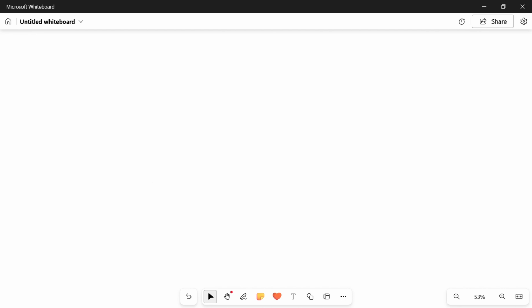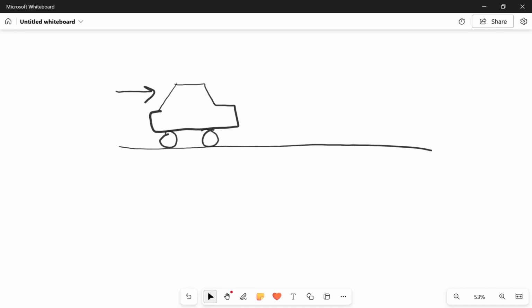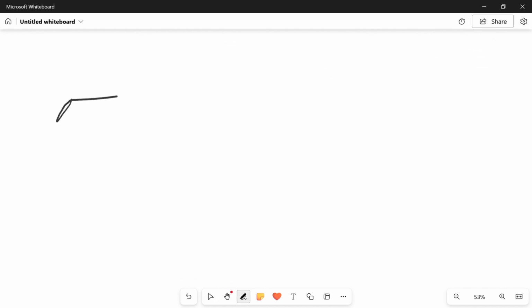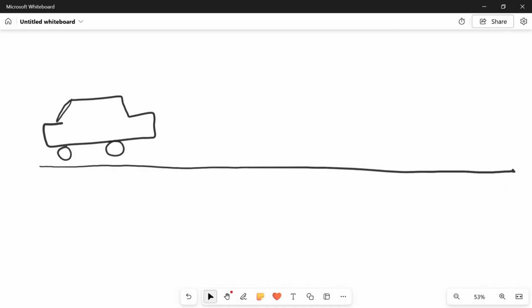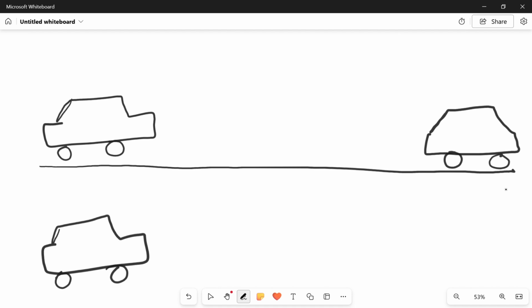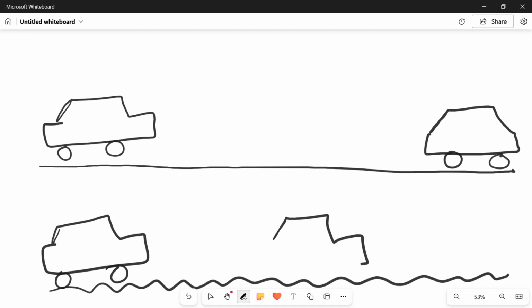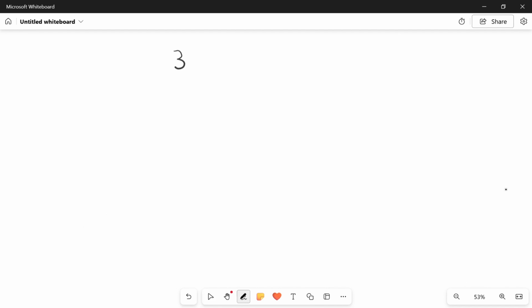Imagine pushing a toy car on the floor. It moves, but after a while it slows down and stops. Why? Because there is frictional force acting on the car's wheels. If the floor is very smooth, like tiles, the car goes far. If the floor is rough, like carpet, the car stops quickly. This shows that there is a relationship between nature of surface and friction. We will talk about it later in this video.